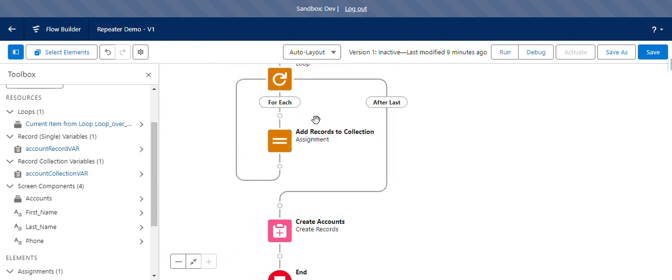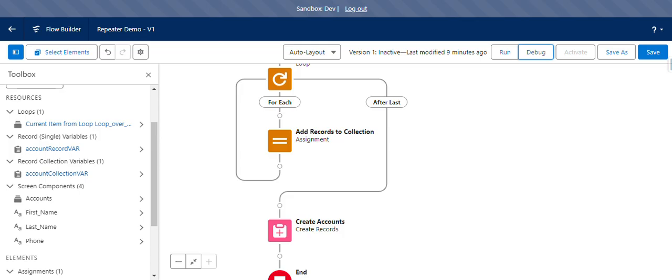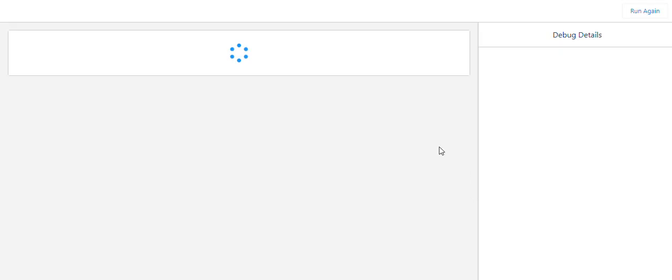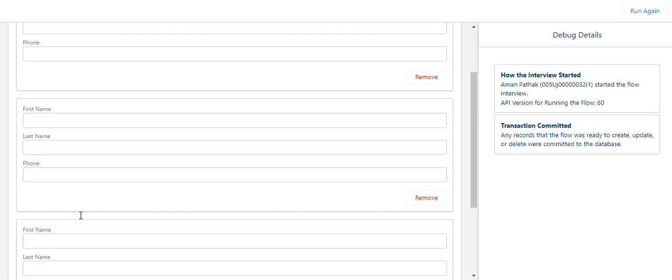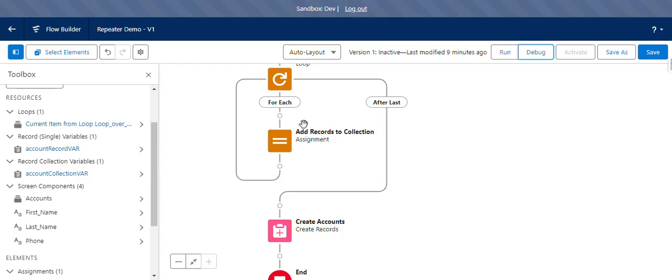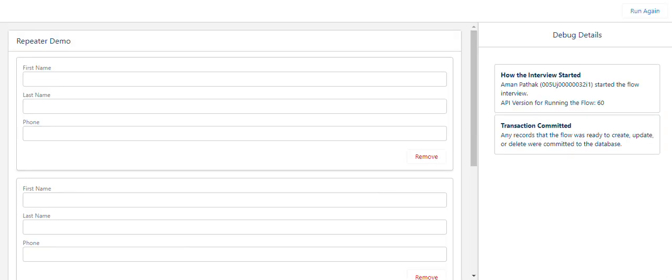Okay, you have added this, then you simply need to come out of this loop, which is after last item. Let's suppose you have added this two or three times. Let me debug it. This for each loop is going to run over these records.